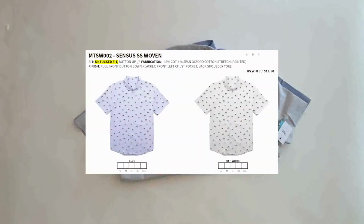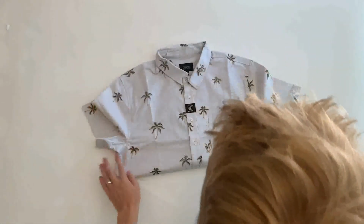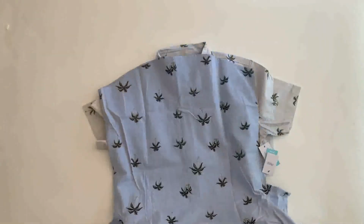And then what we did for the next style in our catalog is we took that same fabric and printed the palm print from the Sensus Boardshort, as well as the Sensus Volley. So this guy has great detail in regards to print, and then it's just great interest because it's not being printed on just a flat fabrication. You'll have that Oxford texture, which you'll be able to feel on the hanger. Here it is in blue. Nice texture on that print. So that's the Sensus woven.